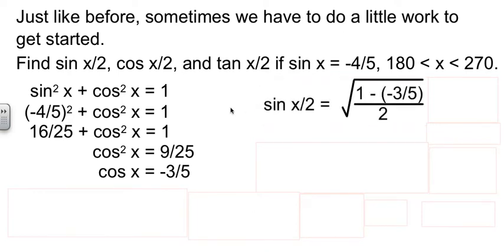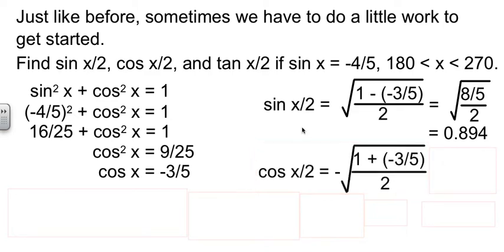Well, the sine of x over 2 formula tells me to do 1 minus cosine x. So I'll do a little arithmetic and get to an answer. You'll notice I chose the positive square root here. 180 to 270 definitely fits into the 180 to 360 line from slide 1 here. And that told me sine is positive and the other ones are all negative. So I got a positive value for that.